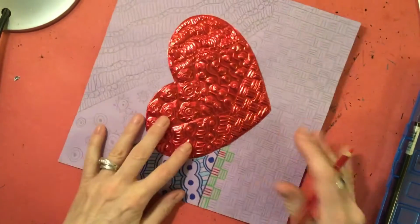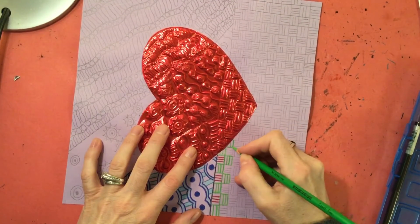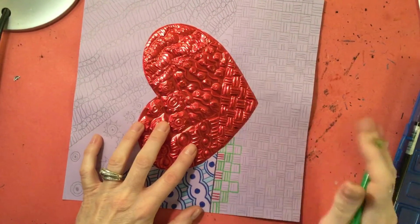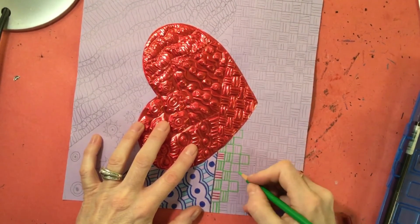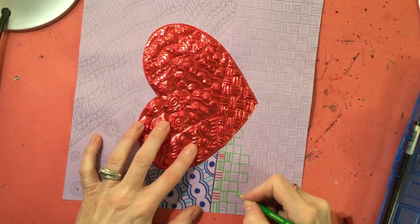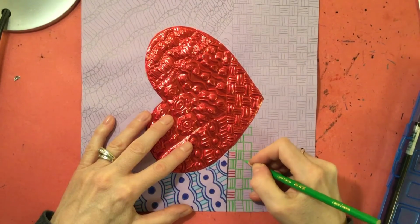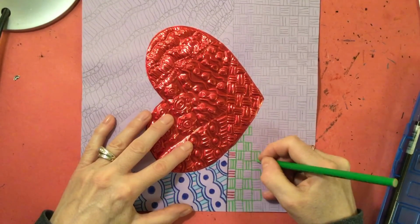All right. And then what I'll do is I'll just continue to go ahead and use the green, and I will outline every other line that are like this across each row. And I'm pressing fairly hard because I kind of want to cover up my pencil lines. All right, and then I'm going to go ahead and do my... feel free to move your paper around so it's in the most comfortable position for you to color and draw.